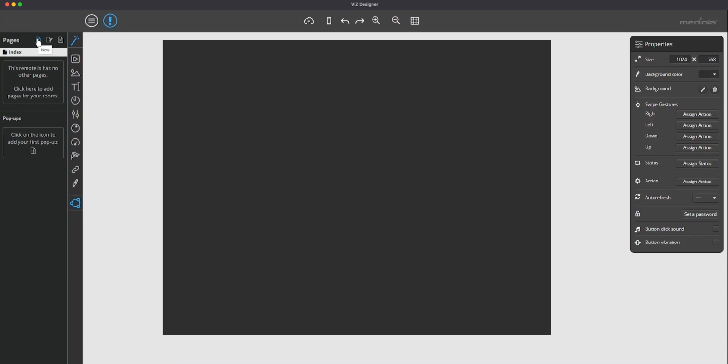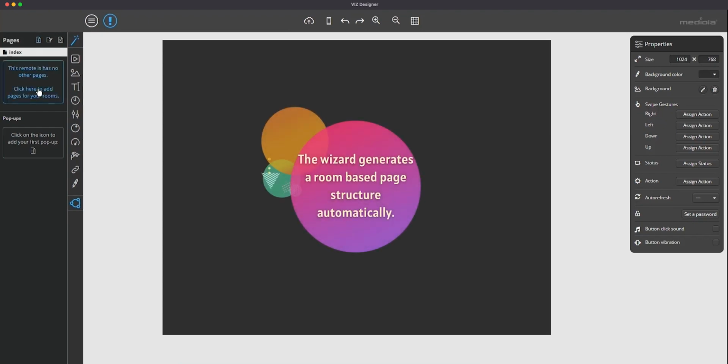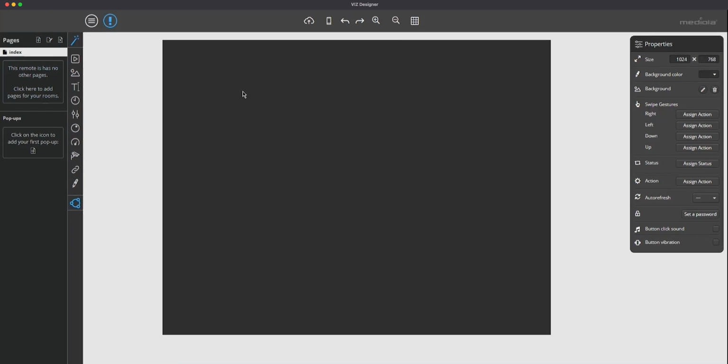You can add the pages one by one, or you can use another option, our wizard. This is this functionality here. For the demo, we use the wizard because I want to show you how quick and simple it is to create a room navigation this way. The wizard adds an empty page for each of your HomeKit rooms.